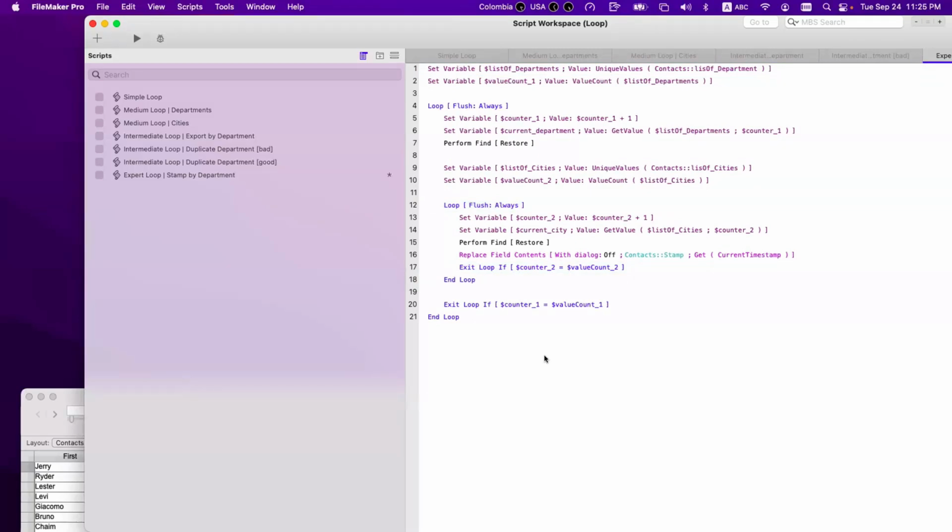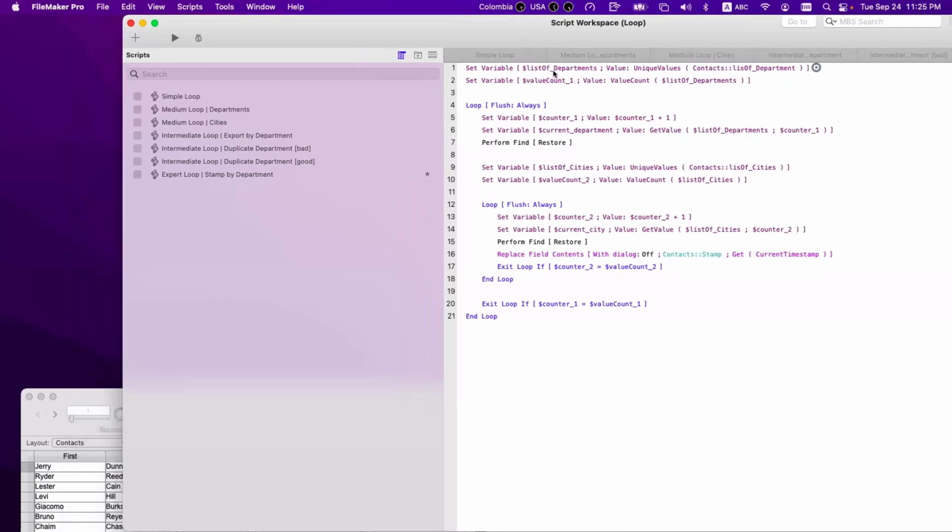Next record, someone suggested. No, I don't need a next record, because that's the beauty. I'm doing this with a list in a variable. So I'm taking everything in a variable. I don't care, I'm doing a perform find and a perform find. No, this is not what is missing.